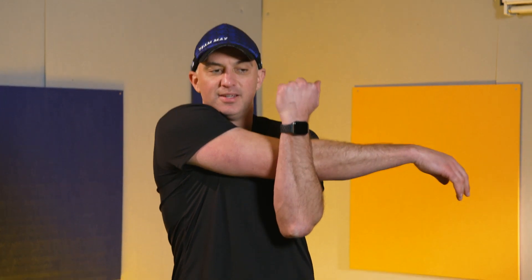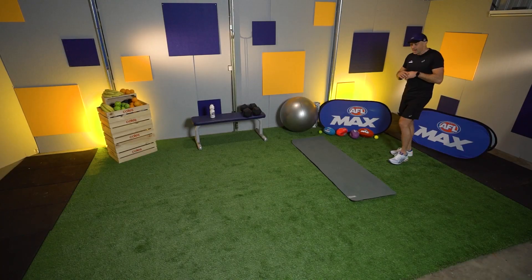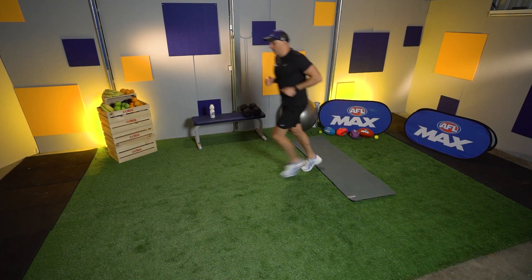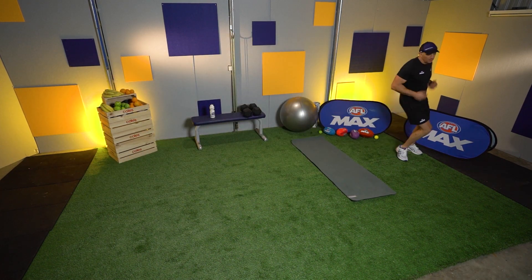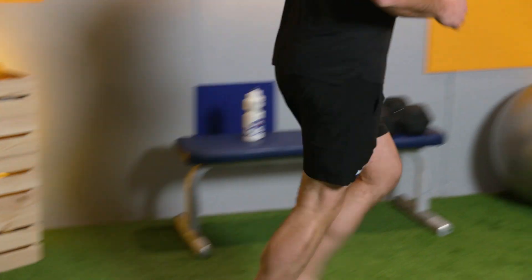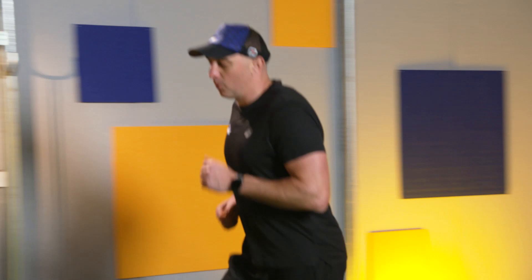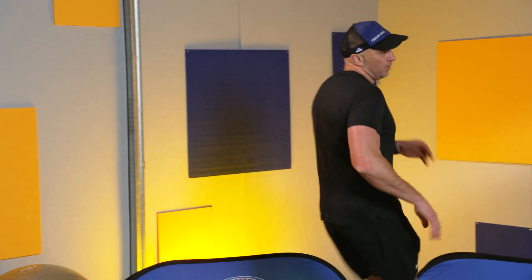You guys love Mondays? Big week ahead this week. I've got some special sessions for you guys — in particular tomorrow in our strength session. Three laps, let's get the blood flowing, let's get those muscles warmed up, let's get ready for the week. We're ready to get maxed out this week. One more lap, keep jogging on the spot if you don't have room. Good job.